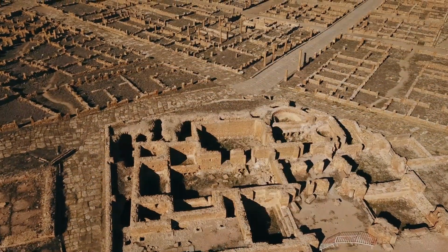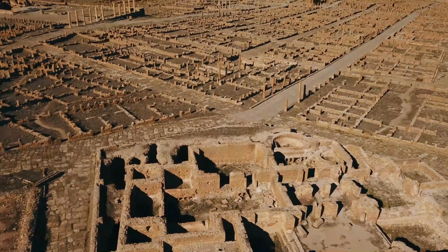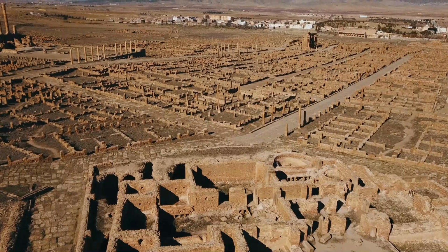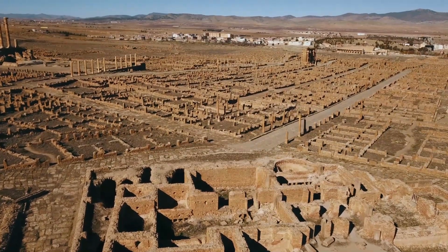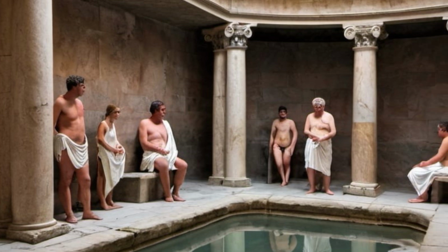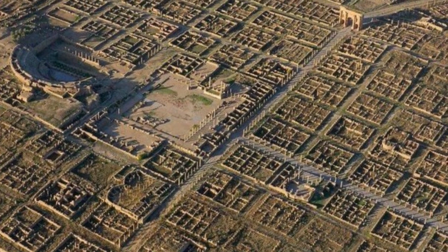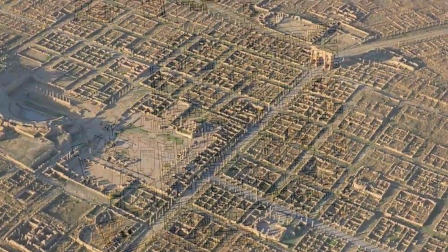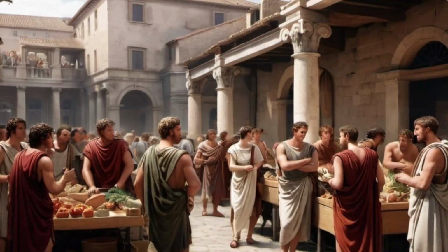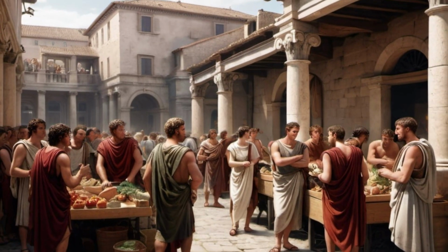Yet another feature of Roman urban planning was its baths. At Timgad, the remains of as many as 14 baths have survived. One of these is located on the northern end of the city's Cardo. These baths were on the left side of the Cardo as one entered the city's gates, and would have been used by weary travelers entering the city from that direction. Some of Timgad's domestic structures, about 100 or so houses, have also been excavated by archaeologists over the decades. These have yielded much information about the life that the inhabitants of Timgad had during Roman times, but more on these houses later.